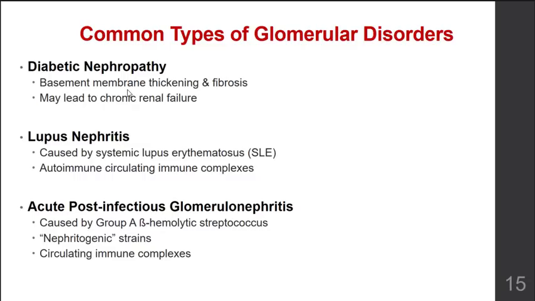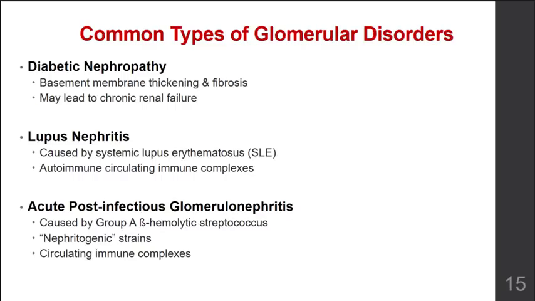Glycoproteins in the basement membrane of the kidney are essential for proper structure and function of the glomerulus. So overglycation or increased glycation is going to promote problems. So the basement membrane will thicken with uncontrolled diabetes, which fibrosis can result, and then it can lead to chronic renal failure. So important for individuals with diabetes to keep their glucose levels in check.